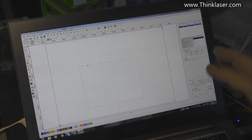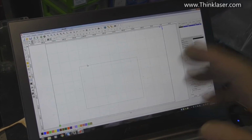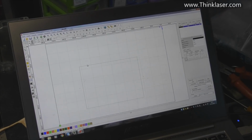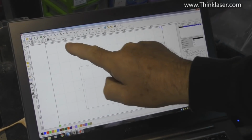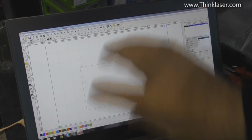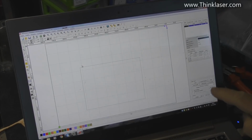So what I'm going to have to do eventually is to draw our puzzle picture on top of this template, because this is a template that is going to allow me to always replicate exactly the position of this piece of A4 material, and my program will always work with exactly the same coordinates that I've programmed and run in this machine. So if I set my piece of material at the top here, it will always run up here. So positioning of this is not super important. It's conveniently wherever you want it on your machine bed. I've dropped mine here, and that's where it will be forever when I use absolute coordinates.